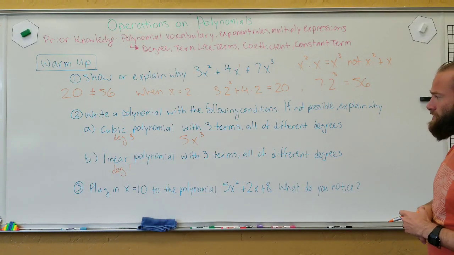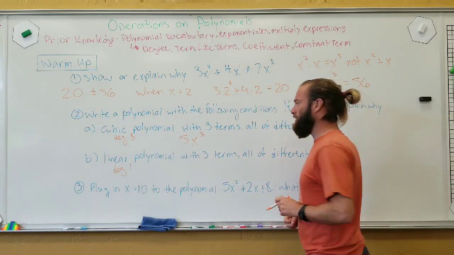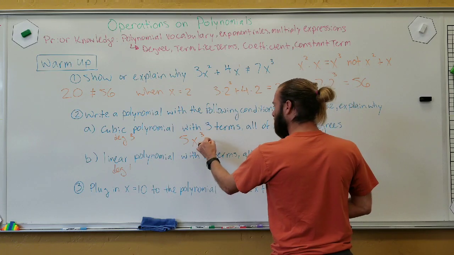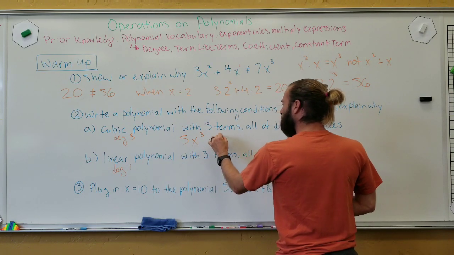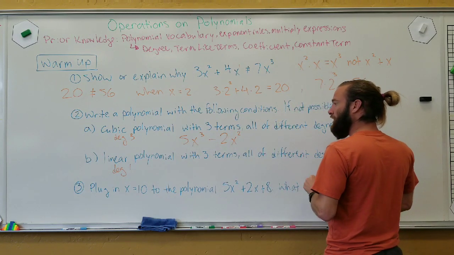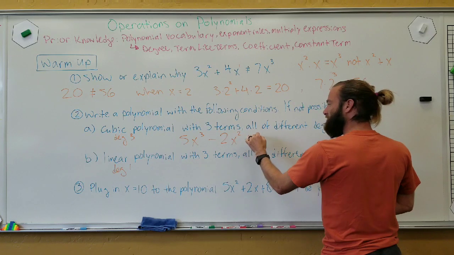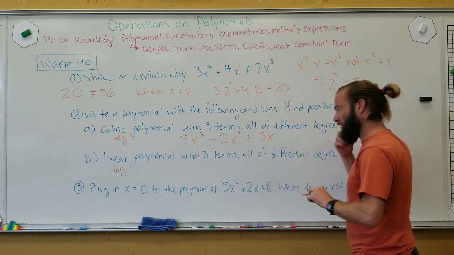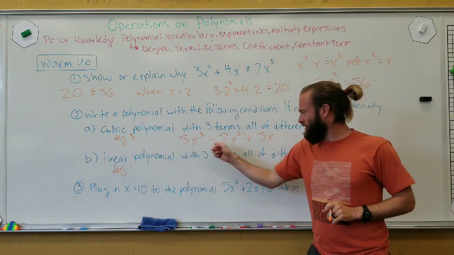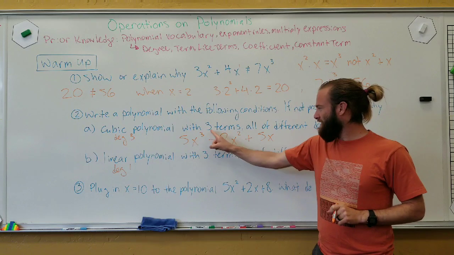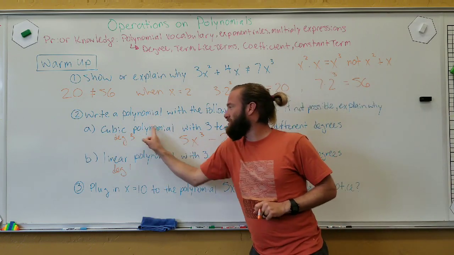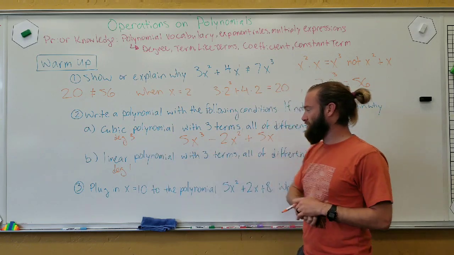All of different degrees. So we need 3 terms though. Right now I only have 1 term. And a polynomial is the sum of different terms, right? Or you could have it minus. Let's use minus. Let's say minus 2x squared. And it needs 3 terms. I only have 2. Plus 5x, I guess. I guess I used 5 twice, whatever. Okay? I think we fit this. We've got 1, 2, 3 terms, and they all have different degrees, meaning different exponents, and the whole polynomial itself is a cubic, meaning it's degree 3.